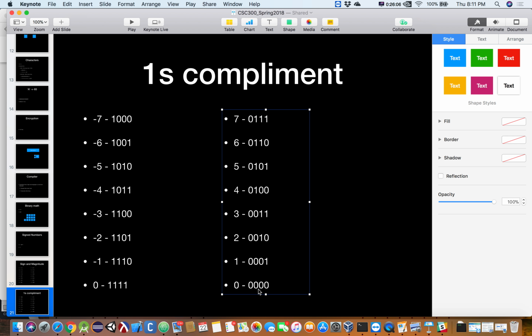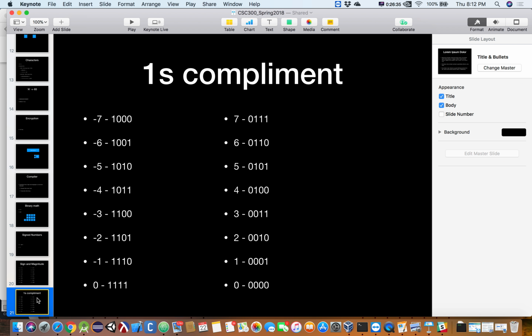And then we're also adding this additional thing of really having to deal with 0 two different ways. Because a lot of times, when we're trying to do a conditional jump, we're trying to find out if some value is 0. Well, now that means: is some value equal to this, or is it equal to this other thing? Because we have two different zeros. Does that make sense? All right, so that's 1's complement.